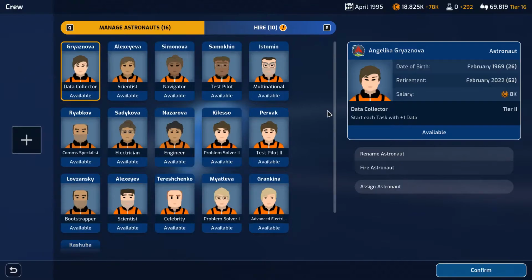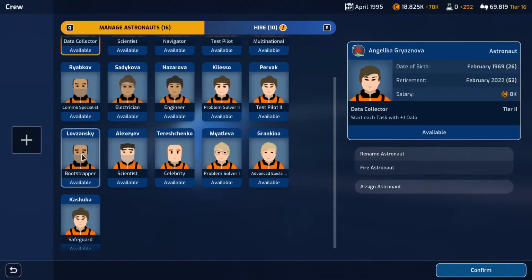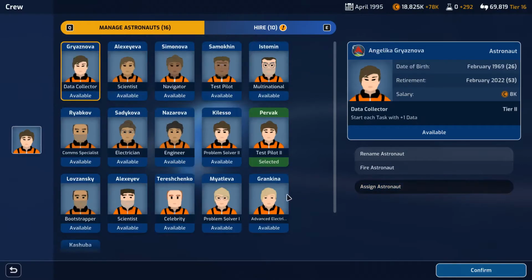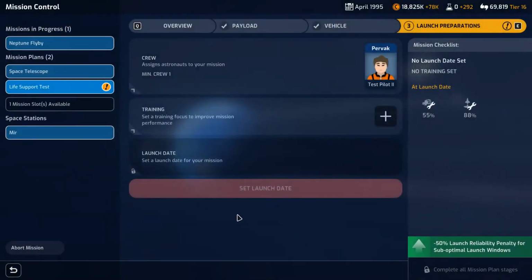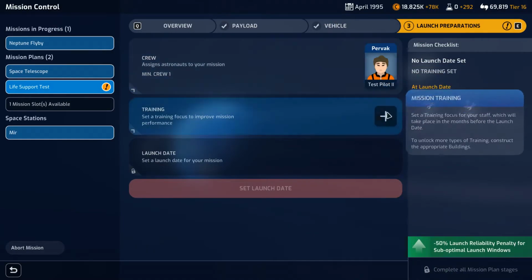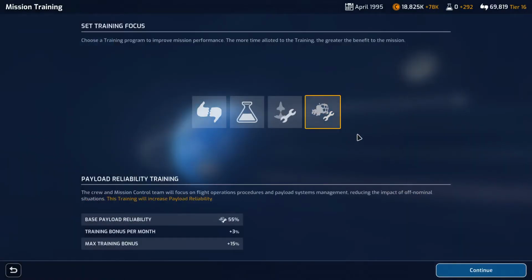I'm pretty sure I did. What about Test Pilot 2? Parvik. Assign astronaut. Confirm. So she's only going up on her own. In fact, 88%. Yeah. Okay, right. Do this then.